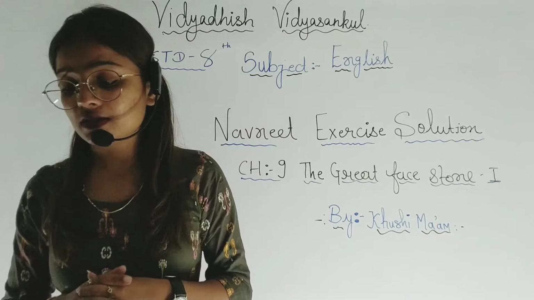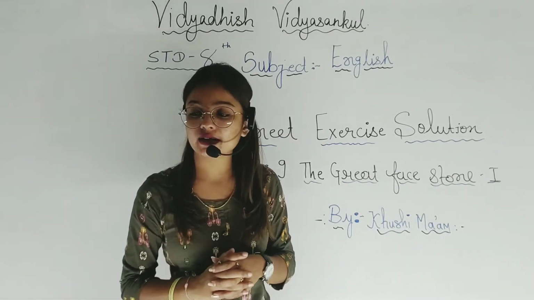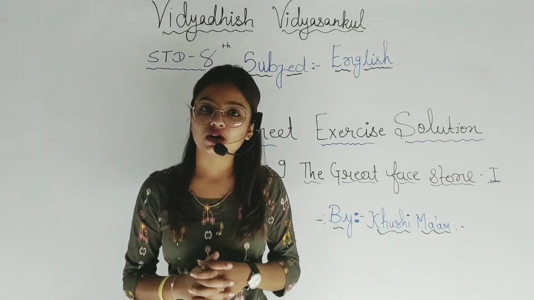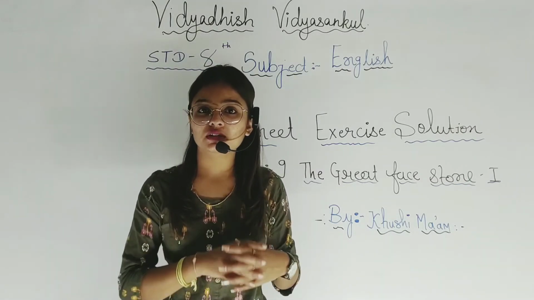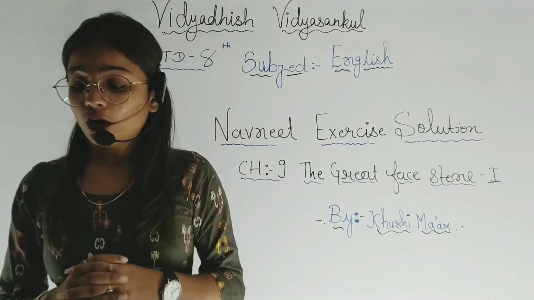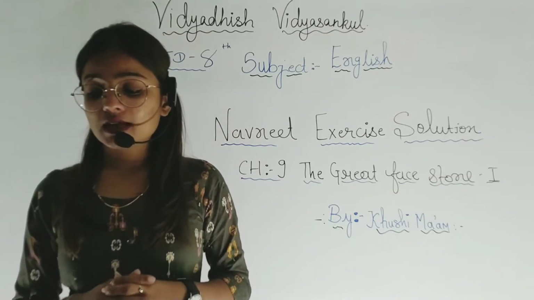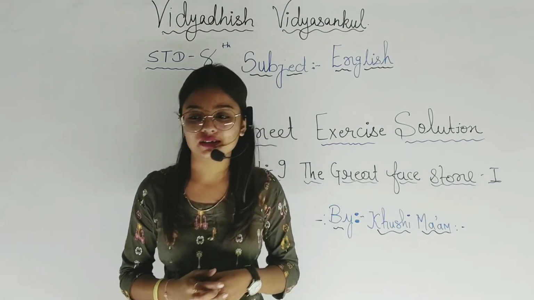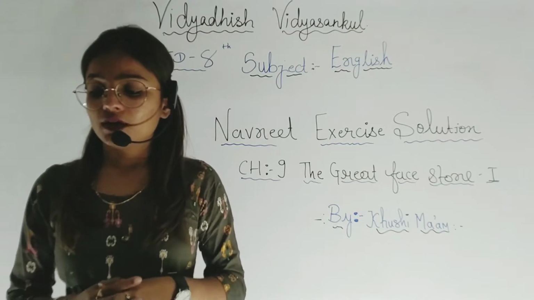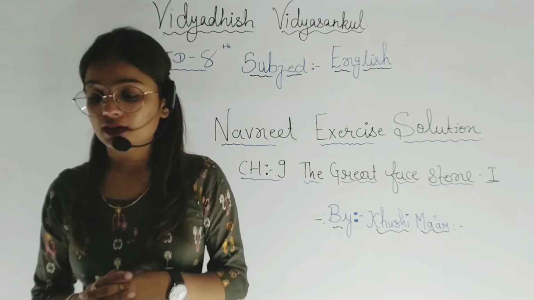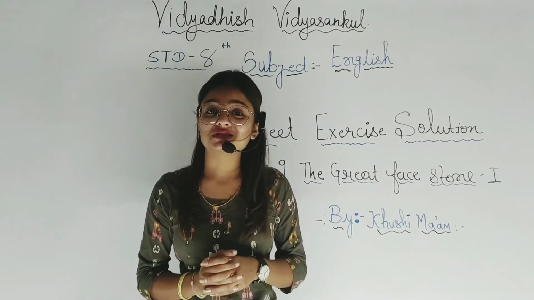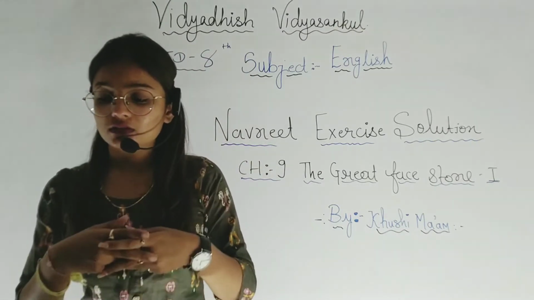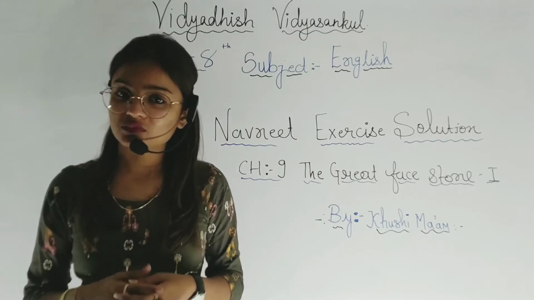Next we have, students: Ernest loved his mother and helped her in her work. Yes, that is correct. Ernest was a very helpful person in that chapter. Though not very rich, Gathergold was a skillful merchant. No, it is not a skillful merchant, it is the ruler of those things. Next: Gathergold died in poverty and neglect. Yes, Gathergold died because it is one type of rumor. In those rumors, it was given that Gathergold died in poverty and neglect.